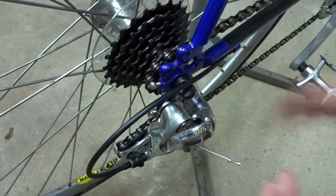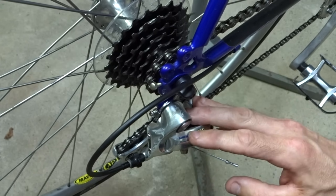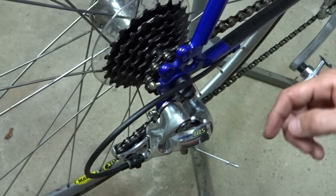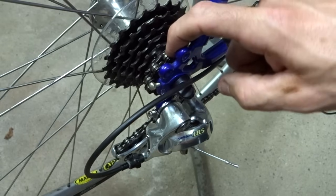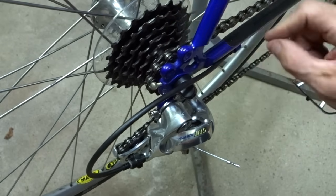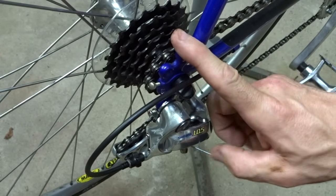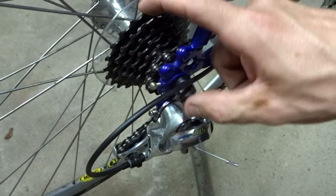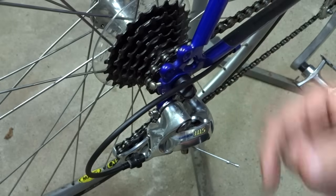Okay, so after I've checked the shifters, if they seem to be working, now I'm going to check the derailleurs, and I'm going to start with the rear derailleur first. I've shifted the shifter down so that it's released as much of the cable as it can, and on most derailleurs, that will put the chain down on the smallest cog. When the cable's pulled, it'll push the chain up to the biggest cog. There are some derailleurs, however, like Shimano Revo Shift, where when the cable's loose, it'll be up on the biggest cog, and when the cable's pulled, it'll move down to the smallest cog. But the small cog is the norm.